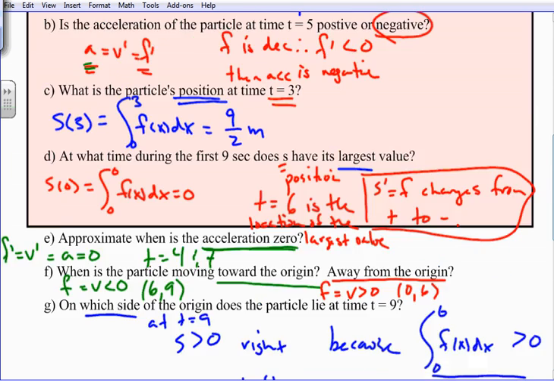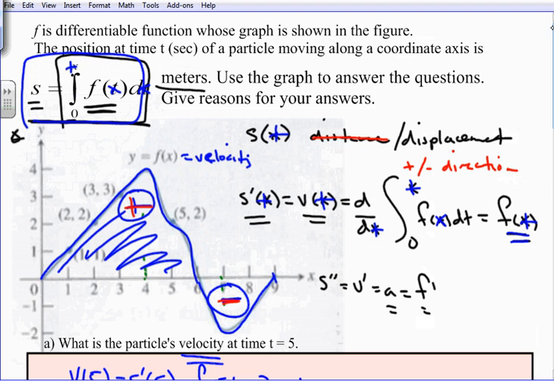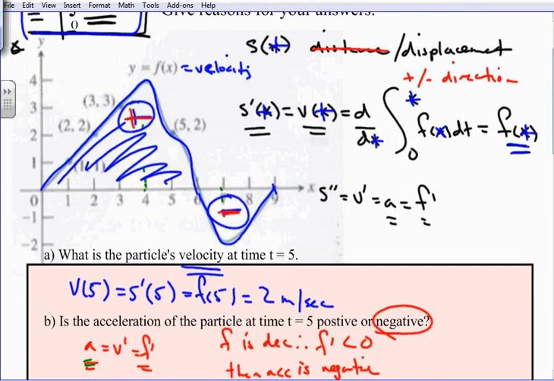Well, this was a very long tutorial, but this is a very essential problem. It's one that you see a lot on AP tests, and it really helps you understand how we can use integration in applying to velocity and distance and displacement and acceleration, and how you can use graphs to help you do this. So hopefully these questions and this explanation allow you to understand this a little bit better and do other problems.